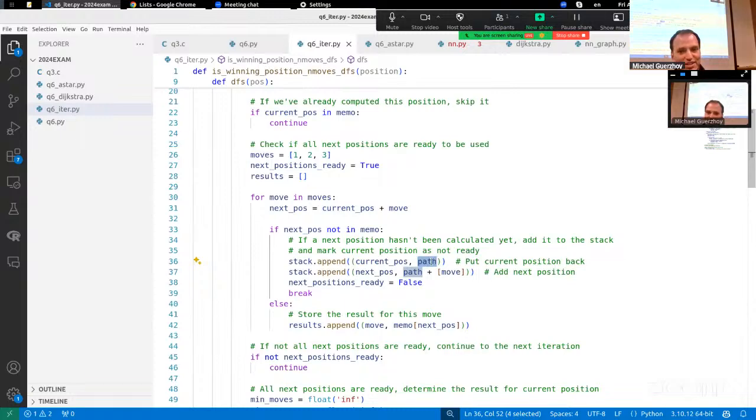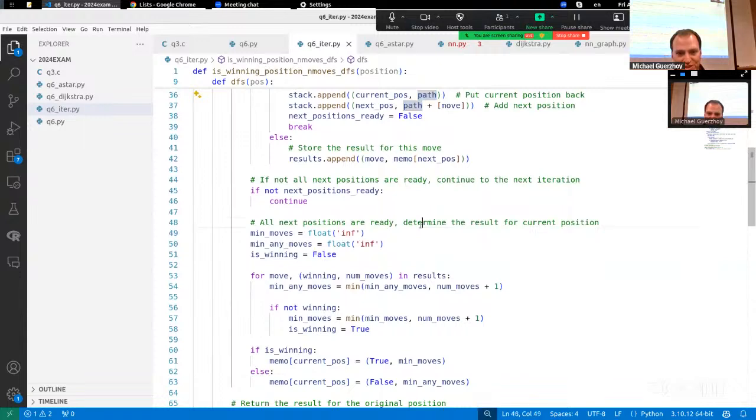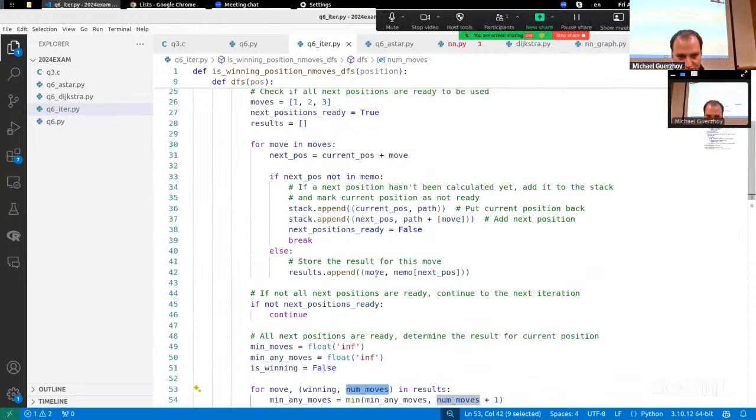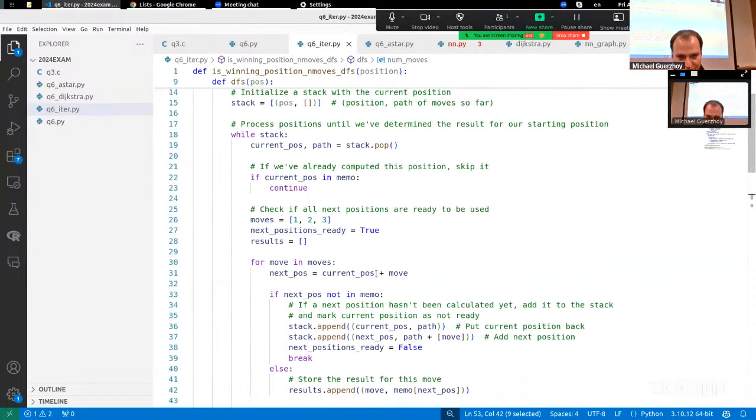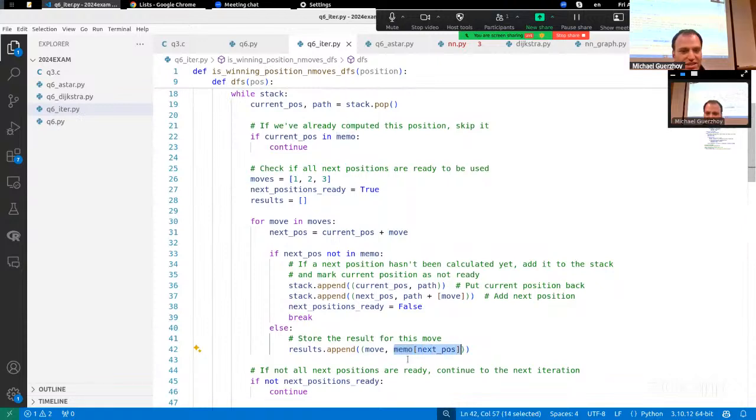So when we get the number of moves, this is in results. So where are we appending to results? Here, we're appending this guy, which is the number of moves that's associated with this position.